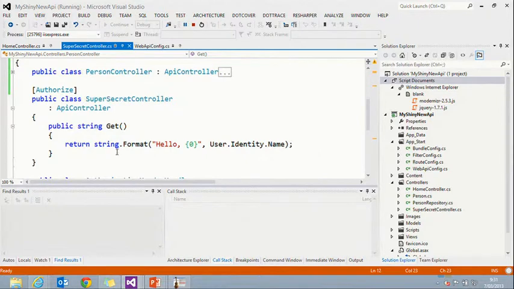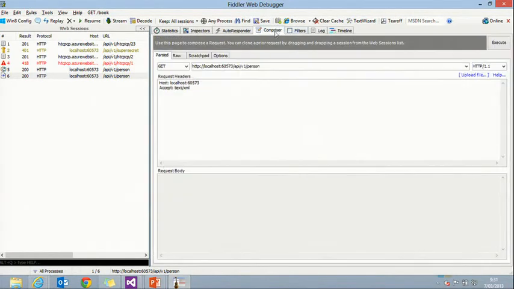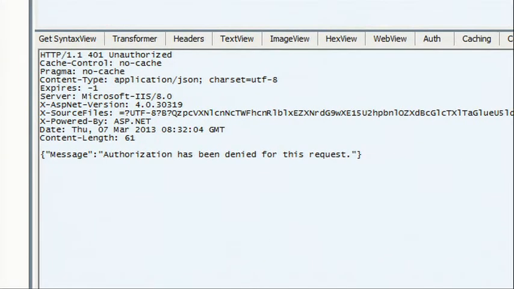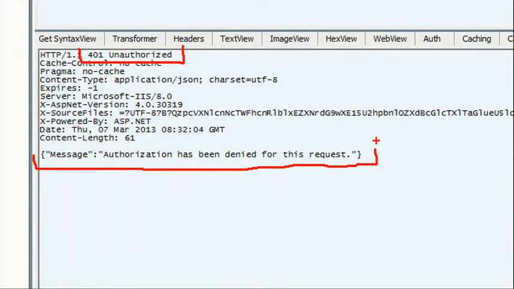So I created a second controller, which is this one, the super secret controller. And if I query this using Fiddler, it should return me hello, comma, and then the user who is logged in. So I'm just using everything you know from HTTP and web programming in Visual Studio. It gives me back a user object, which contains the identity, the username, is he logged in, the roles, things like that. So I'm just using that, and I've added the authorize attribute there. Even funnier, if I query this controller, it's super secret. There we go. And I query this, I will get back an error 401 saying that I'm not authorized. You're unauthorized, and it's also giving me a message about why this error occurred. So again, it's very specific.